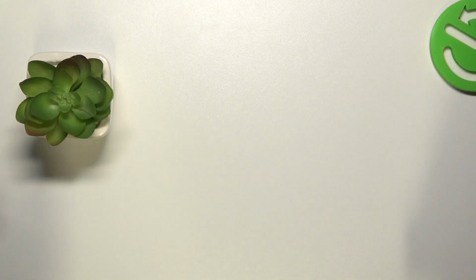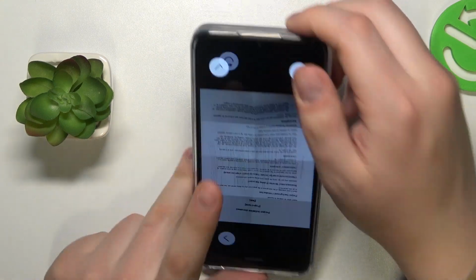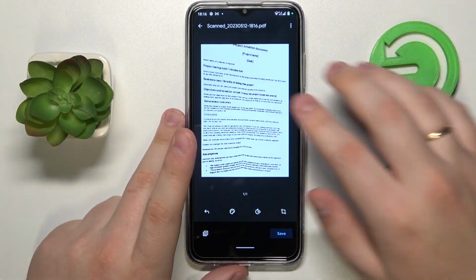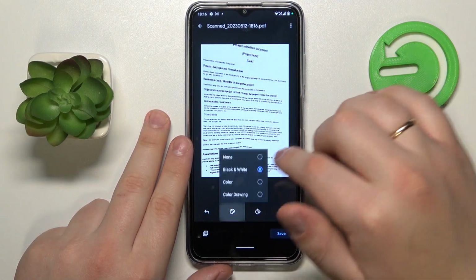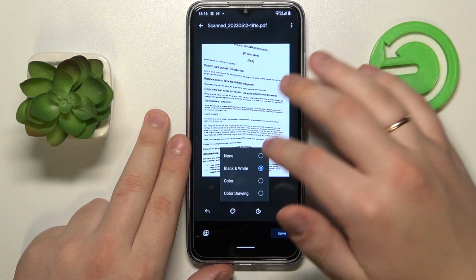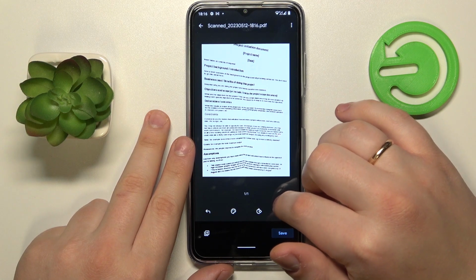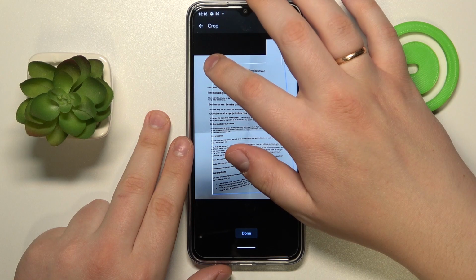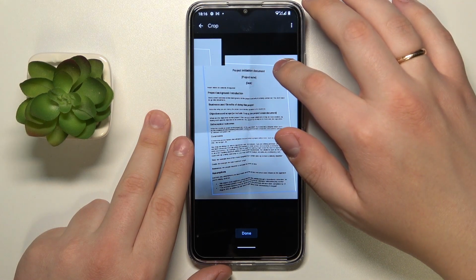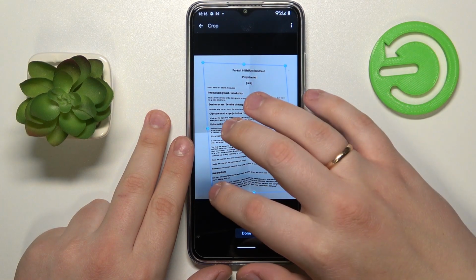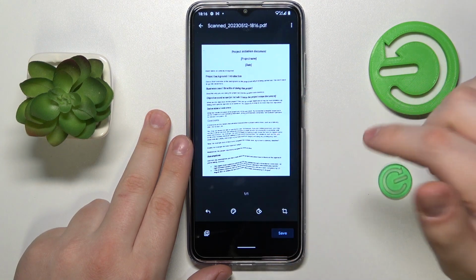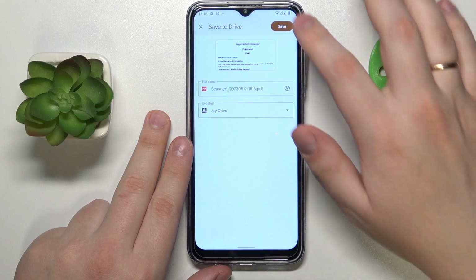Once the photo is taken, if you're satisfied with the result, you gotta proceed. If not, simply retake the picture. At this interface, you can edit your result. For example, you can change the file color scheme, rotate the file, or perhaps crop the original photo you took and frame the part of it you would like to actually end up in the PDF file we are about to create. Then hit the save button.